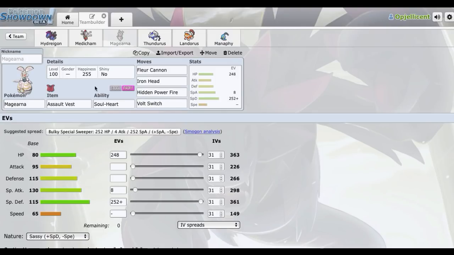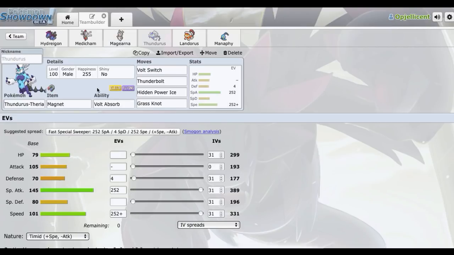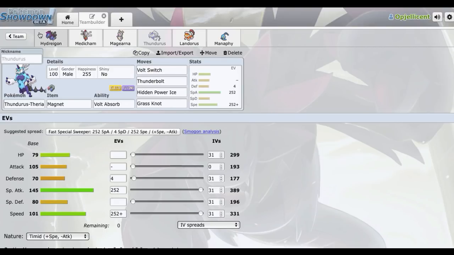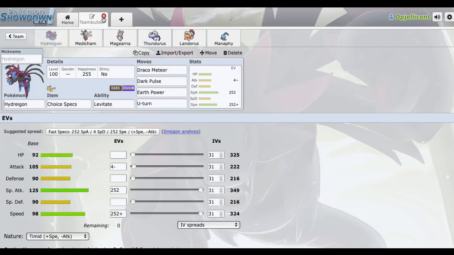Our Volt Turn core is AV Magearna just to help out against stuff like Ash-Greninja because we don't really do well against that. We have Thundurus-Therian right here, which is a really interesting electric type choice. There's a ton of options, like I usually use Coco like 90% of the time, but there's some really cool ones like Thundurus-I, Raikou, Mega Manectric, and I wanted to try out Thundurus-T today, so we're going to go ahead and do that. And then we just have Defog Landorus-T right here to help out my Thundurus-I, but hopefully Specs Hydreigon can do some work. That is obviously the goal.